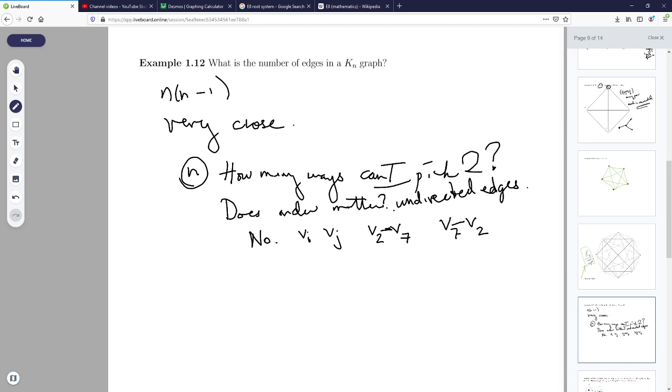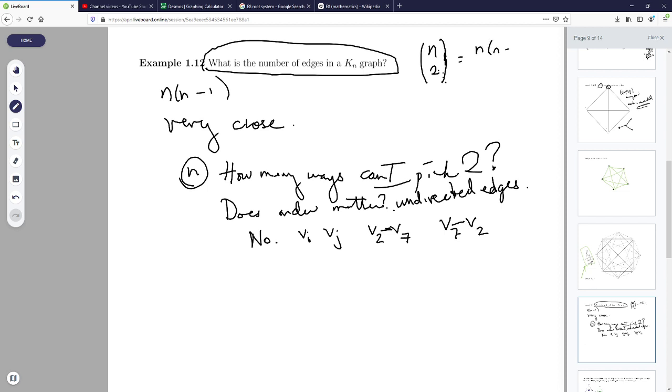So basically, the question is, what is the number of edges in a Kn graph? And the answer is a really beautiful, simple answer, it's actually n choose 2, right? Because out of a set of n things, you pick 2 of them. And so the question is, what is that? Well, that's equal to n times n minus 1, but the only distinction is you have to divide by 2.